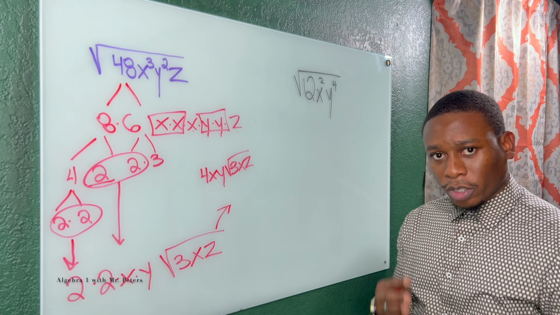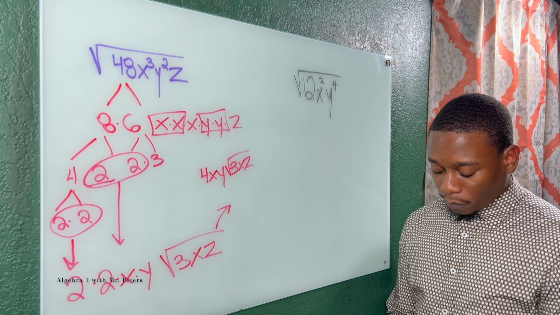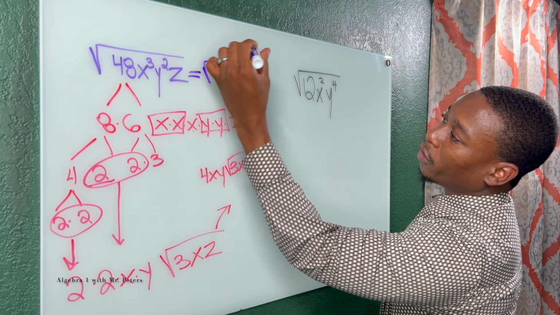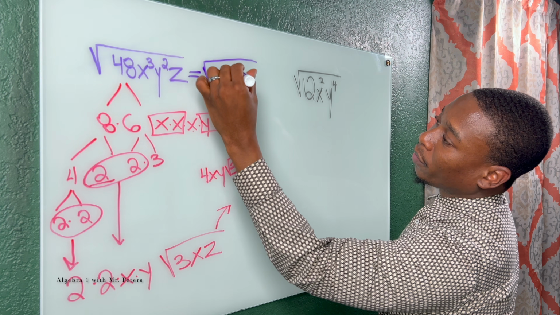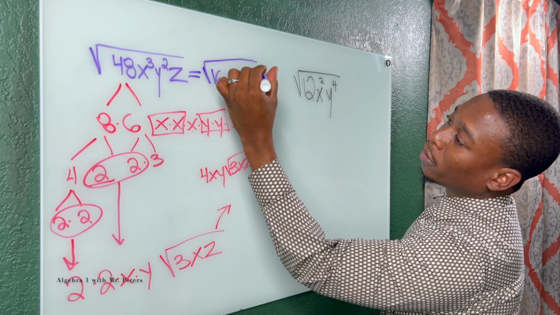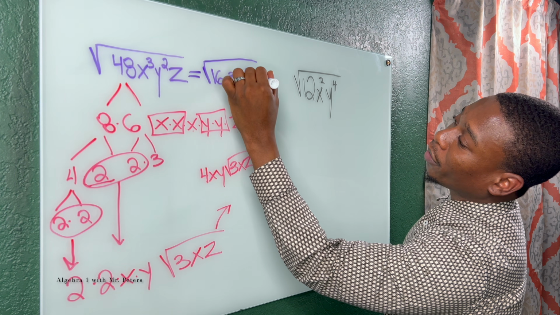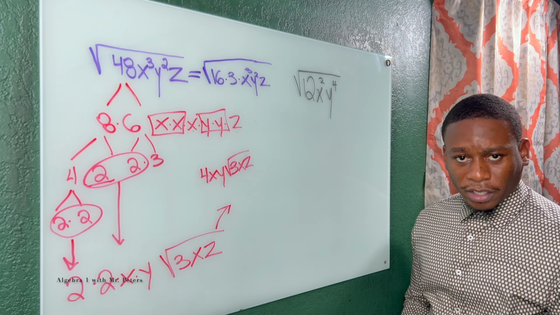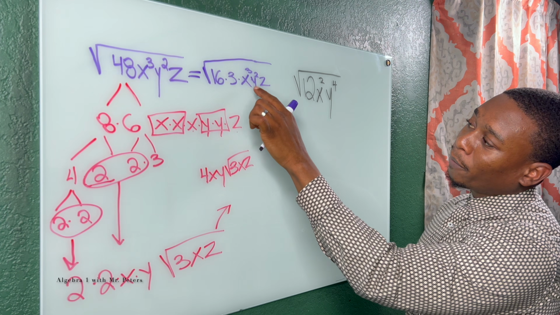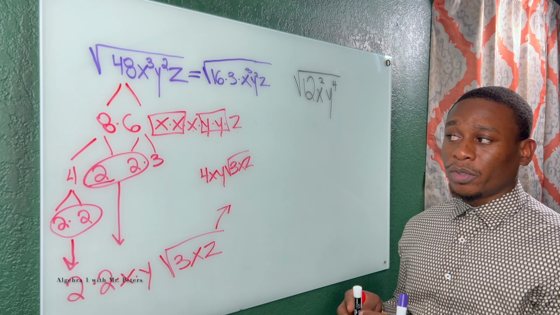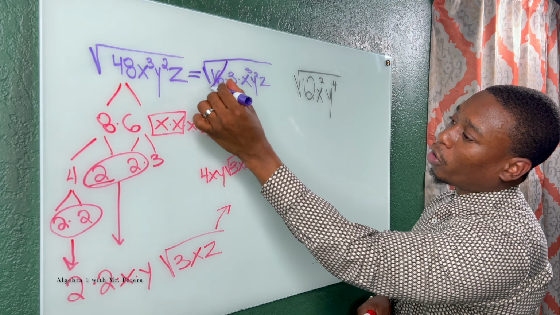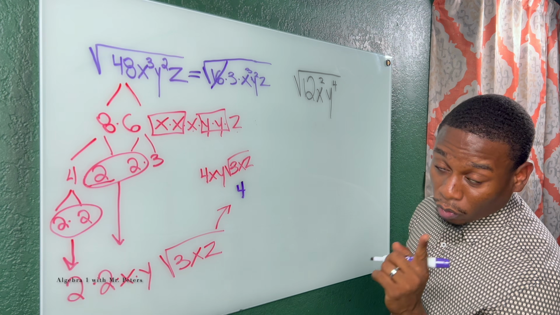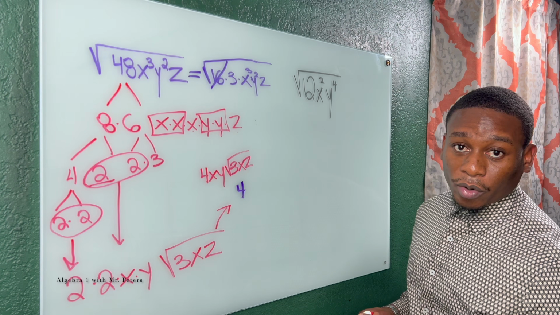In a perfect world, let's say you went straight to your perfect square roots. You could have done this. You could have had 16 times 3 times x to the third y squared z. And when we do it like this, just remember we could divide our exponents by 2 since we're dealing with square roots. So 16 is going to turn into its square root, which is 4. 3 stays under the radical.